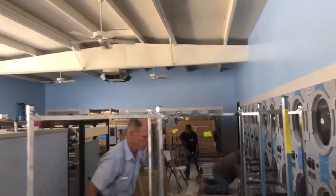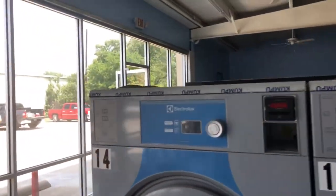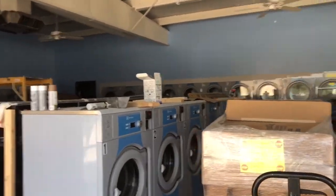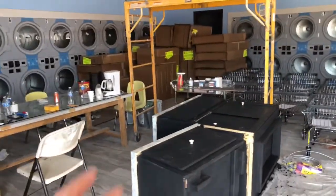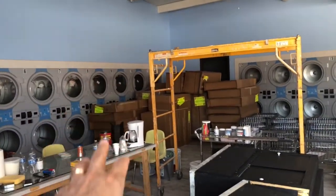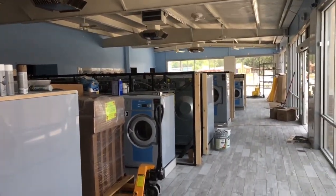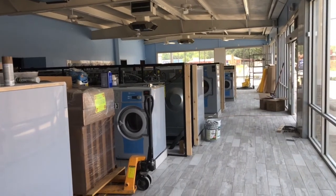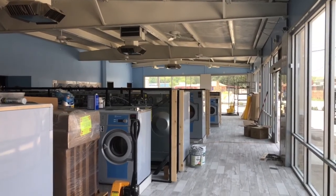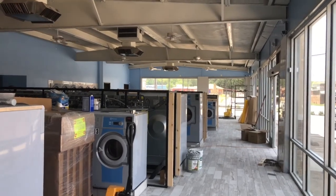There are the guys putting together carts. Some more of the washers — those are all the 200 G-Force high-speed extract washers. Back here, cabinets have been made for wash, dry, and fold. Tables and chairs are all stacked up. I can't get back into the electrical room, so there you see it. If you have any questions or comments, please give me a call. This is the beginning of week 19 — I look forward to hearing from you. Hopefully we will get open this weekend; if not, we should be getting the final one of these done the week after. Thanks.